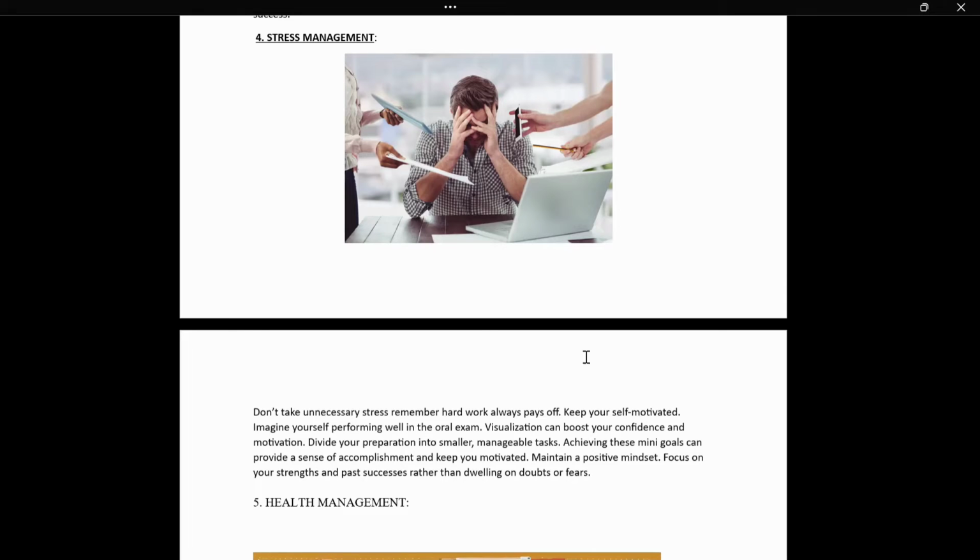Now what will happen when you build a pressure on yourself? Of course, you will build stress. And when you build stress, you will not be able to perform. That is a fact. So I will always say, don't take the pressure of failure or that I will fail the exam. Just visualize yourself that, okay, I'm going to put in the effort, I'm going to put my best foot forward, and visualize that I have passed the orals, and I will clear the oral on that day. And this visualization will obviously boost your mood and confidence, and you will feel motivated, right?